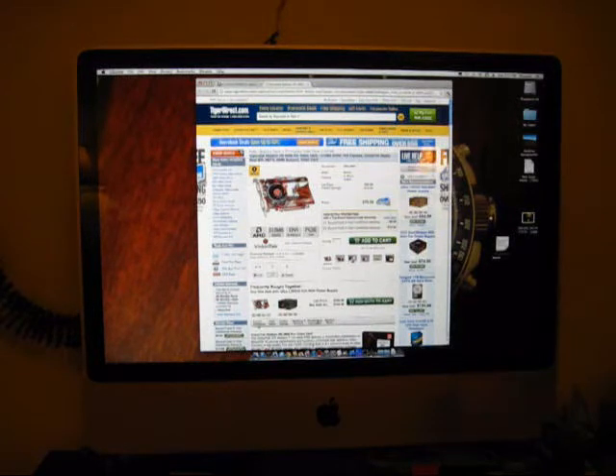If there's some crazy fine print or loophole that comes up, I'll look into other options. My uncle told me he could maybe have it looked at over where he lives. I would hope that I do not have to service this thing myself — obviously this is a 24-inch screen, and I am not a professional computer repair person, even though I'm taking computer classes. I've heard it takes two people to work on it: one person to hold the panel up and another to take out the cables. So I'm hoping I can get it done professionally.